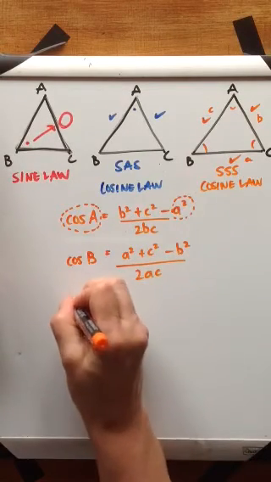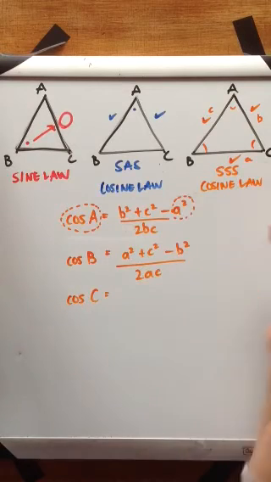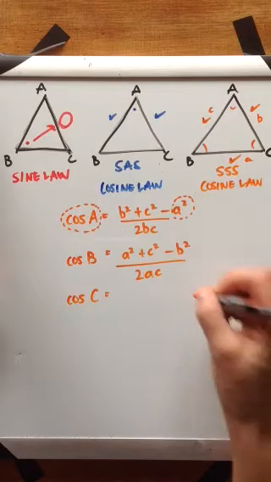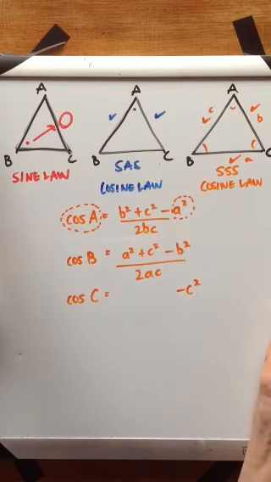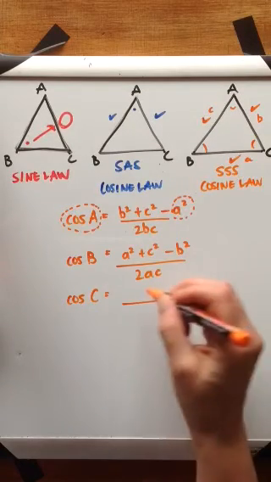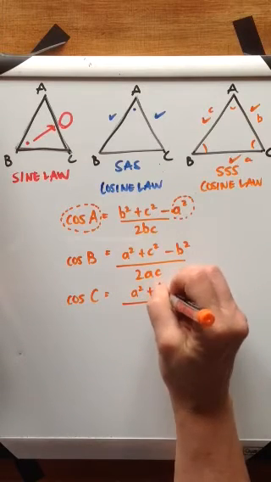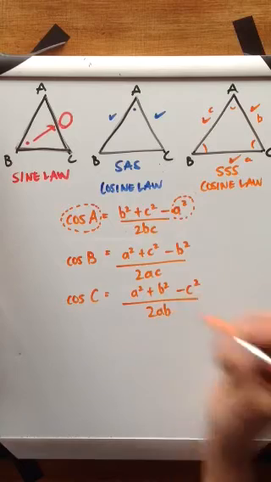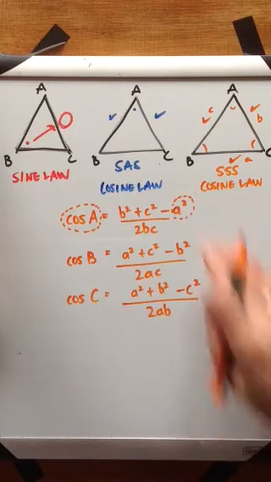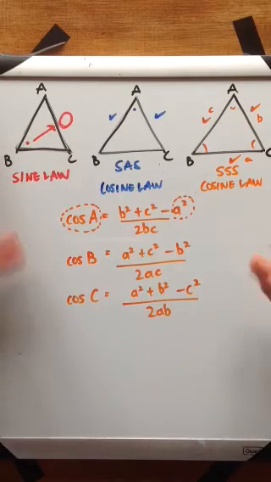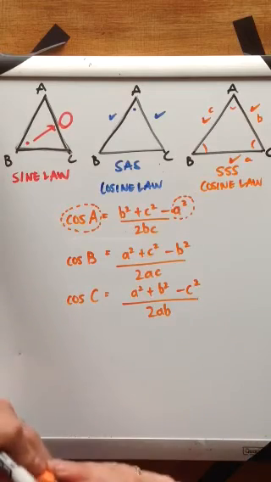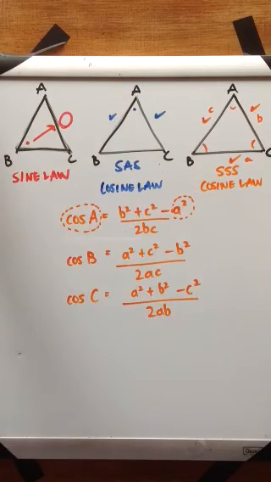Similarly, we could do the derivation for finding angle c first if that's where we wanted to start. We'd put cosine c here, we'd put minus c squared over here, and we would use sides a and b to fill in the rest. A squared plus b squared, and 2ab on the bottom. So you don't need to have all three versions of the cosine law present to solve a triangle. You can see that because of patterns, you can easily derive them.